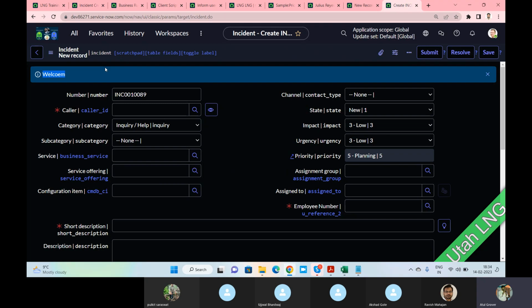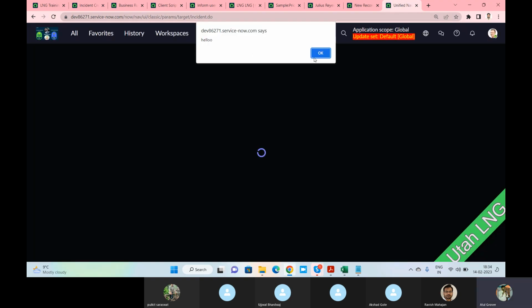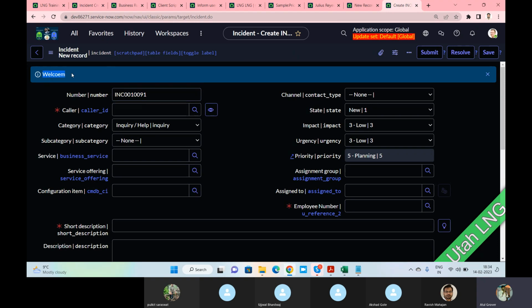So methods will be same. The only thing is that behavior will be different, on load only, and it is before submit. As soon as I reload again, I still get the same message. Hello and welcome. This is what the onLoad does.